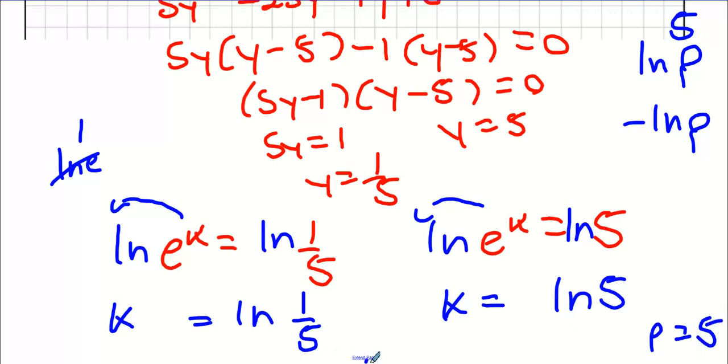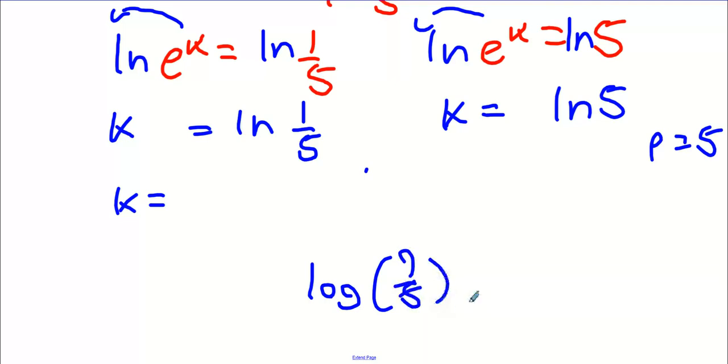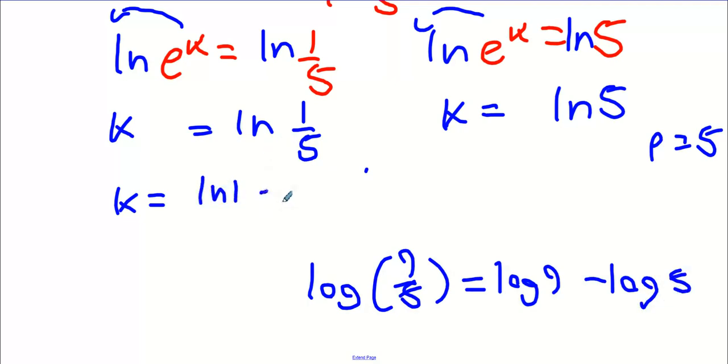How do I convert to a fifth? Anybody know the division log rule? Sorry, just 1 second, right? What's log 9 over 5? Log 9 minus log 5. By that logic, what's ln 1 over 5? And here's the kicker. What's log 1 in the calculator? 0. So one answer is minus ln 5, and the other answer is plus ln 5.